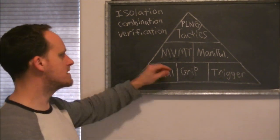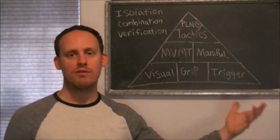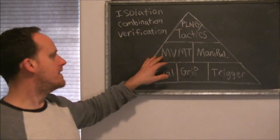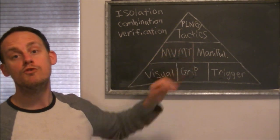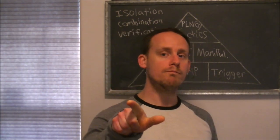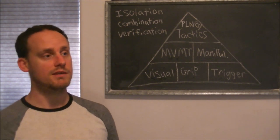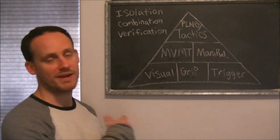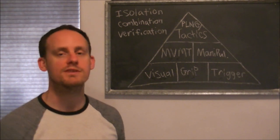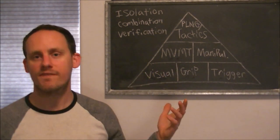Once you've mastered this, now you've got to apply it. Then we get into movements. This could be anywhere from just moving tactically throughout a room, like in CQB, like clearing your home. This could be doing break contact drills, small unit tactics, those kinds of individual movement techniques.